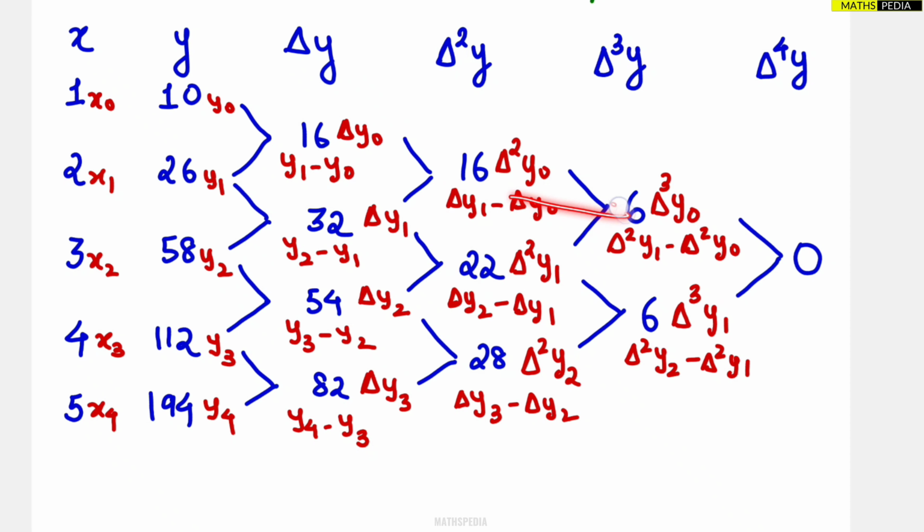So no need to proceed further, because anyway it will be 0 0 here also, next value also 0 0, so you can stop it here. That is one thing. If you are getting the third difference here 0 0, then also you can stop there, because if you go further it will be 0 itself. If you want you can write, there is no issue in that.